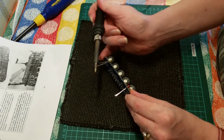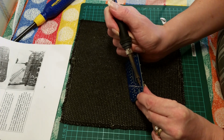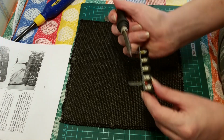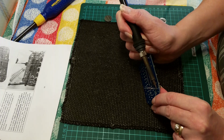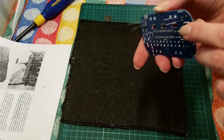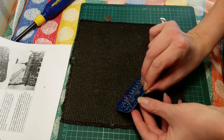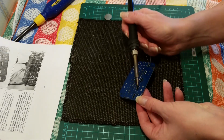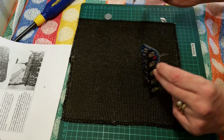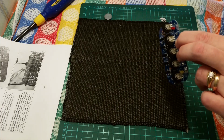I'm going to steady the board, steady my hand. Get a little bit further down than that. True it up. Now this can be done with a bit of blue tack if you're new to soldering, but just getting it on, as the old saying goes, if it looks straight it is straight.